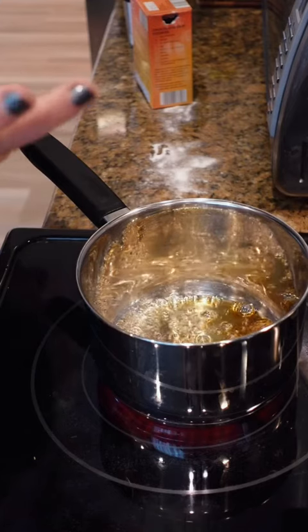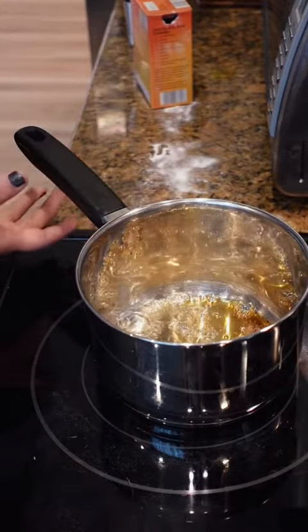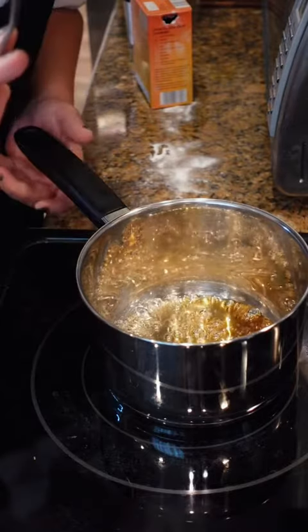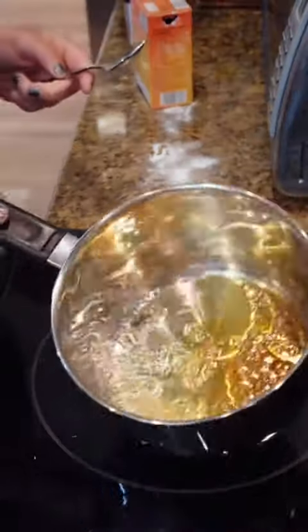No, I don't have a spoon ready. They told me not to touch it. Okay, can I pull it? It's okay to mix. Oh my gosh, oh my gosh. I need a spoon. I got a spoon. It's amber. I'm taking it off. I took it off. I'm swirling, and I'm swirling.